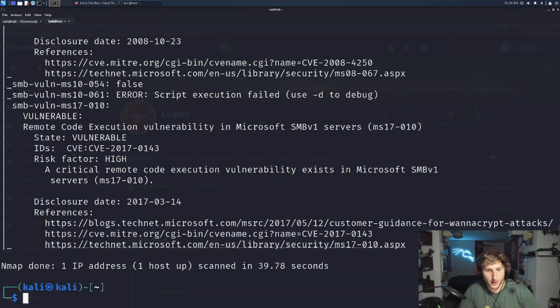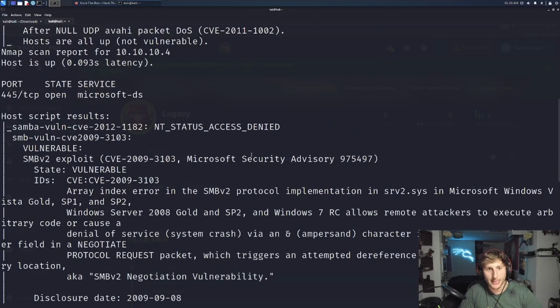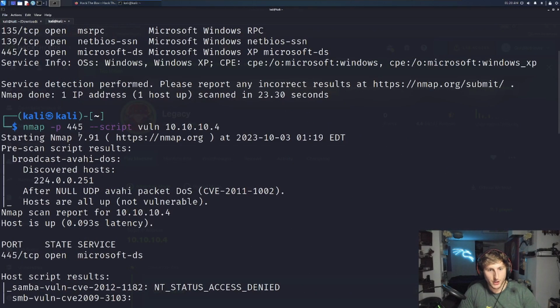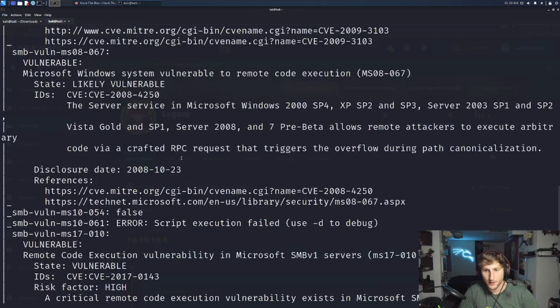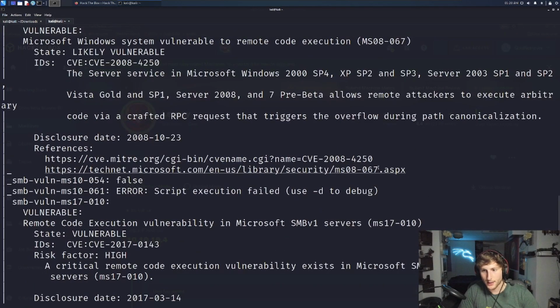So we get our results back. This took about double the time, about 40 seconds, so pretty interesting. We scanned fewer ports, but because of the depth at which we scanned them, it took a bit longer. But we have information that is much, much more valuable than what we got previously. We see a ton of information. I'm really looking for one specific thing here. We just scroll down, and it looks like this is it, right?